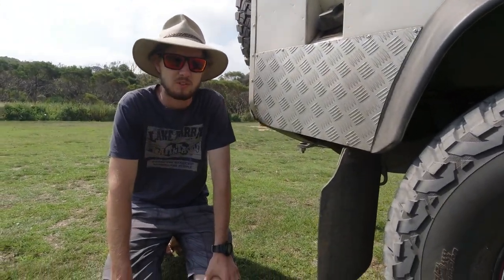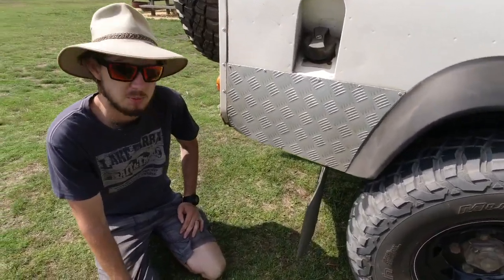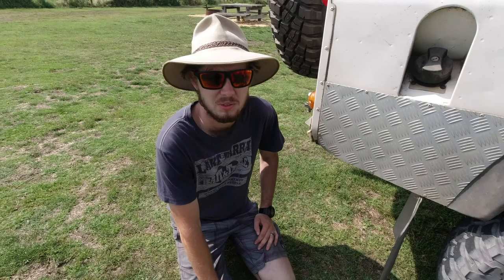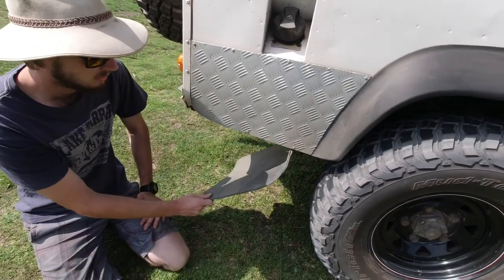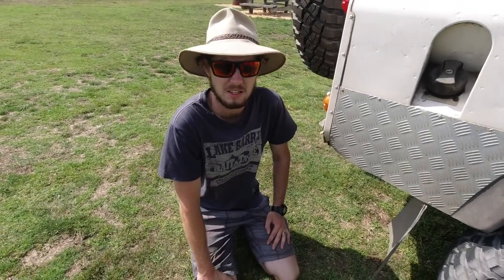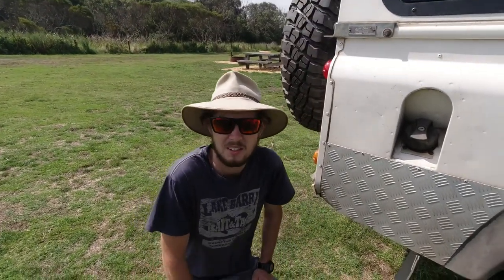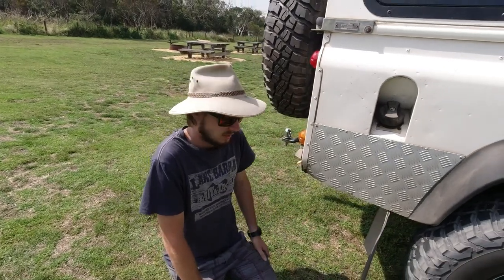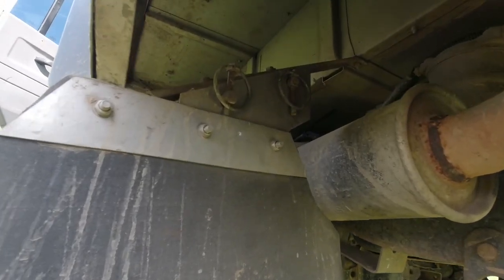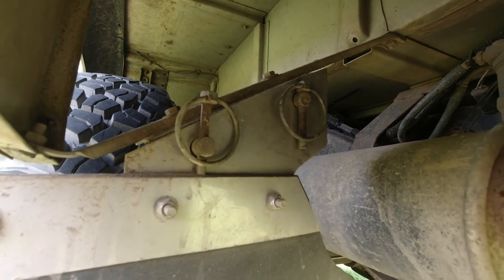Plan on doing a fair bit of forbing on this trip, and I have done a lot previous as well. As most people that have been forbing know, your mud flap's the first thing that you'll lose out in the bush as soon as you go into ruts or anything like that. Mud flaps come straight off, so I made these custom brackets and bolted them on, and they make them removable. They take very little time to actually remove from the car, and that way it saves you getting your mud flaps ripped off out in the bush. The mud flaps are held on by two linchpins that are really easy to remove, and then the mud flap comes off.